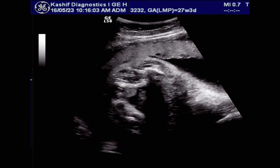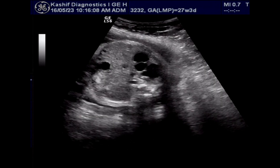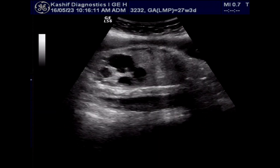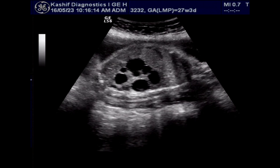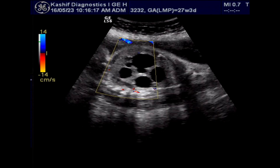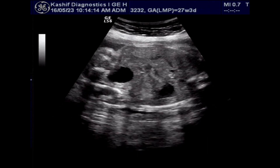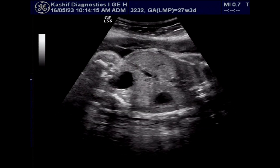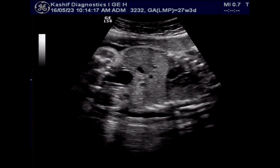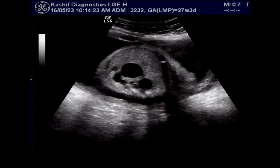All the fetus is normal, no other abnormality seen. But when we focus on the abdomen, we can see an enlarged kidney with multiple non-communicating renal cysts. Some of the cysts are large; these are simple cysts with no internal vascularity. These are separate and should not be confused with gross renal hydronephrosis. Stomach and urinary bladder are visualized and these are the major landmarks. The enlarged kidney is on the right side, opposite to the stomach.